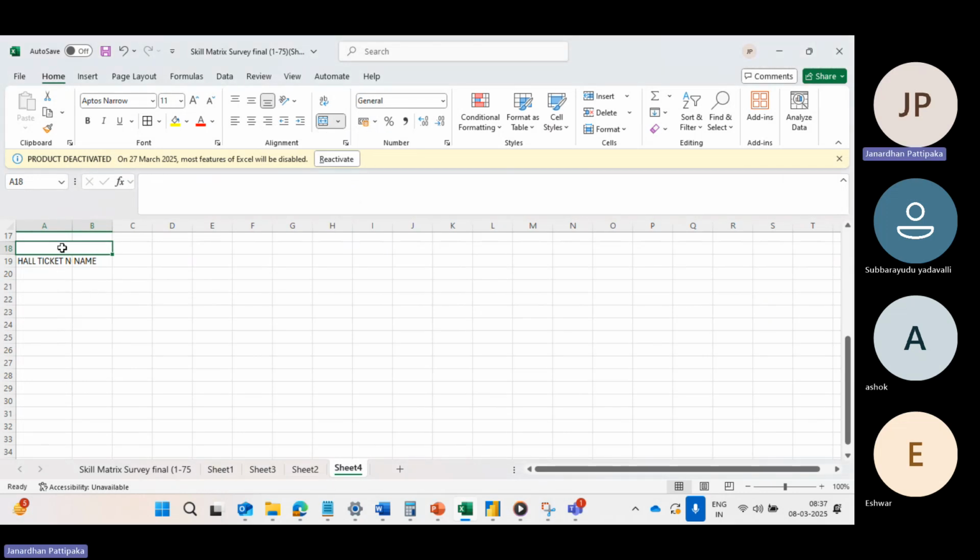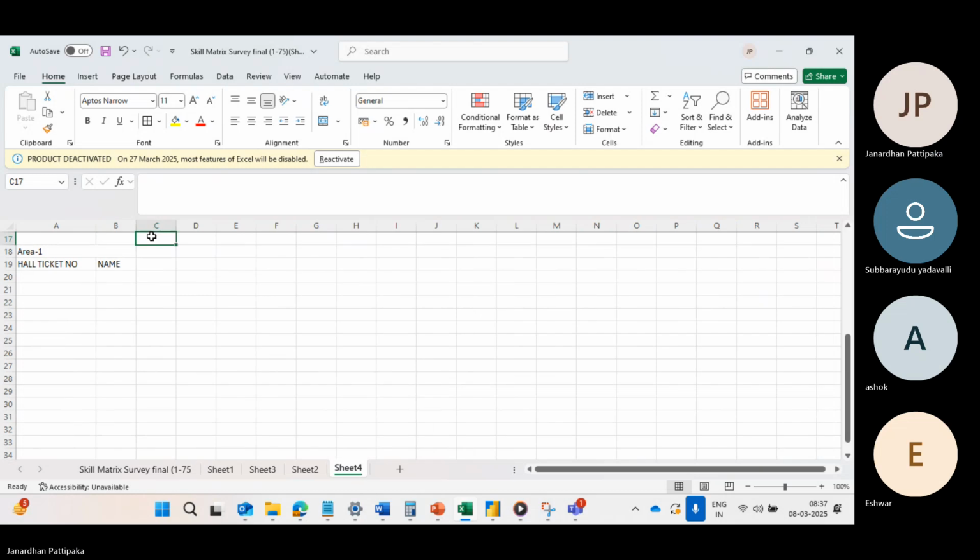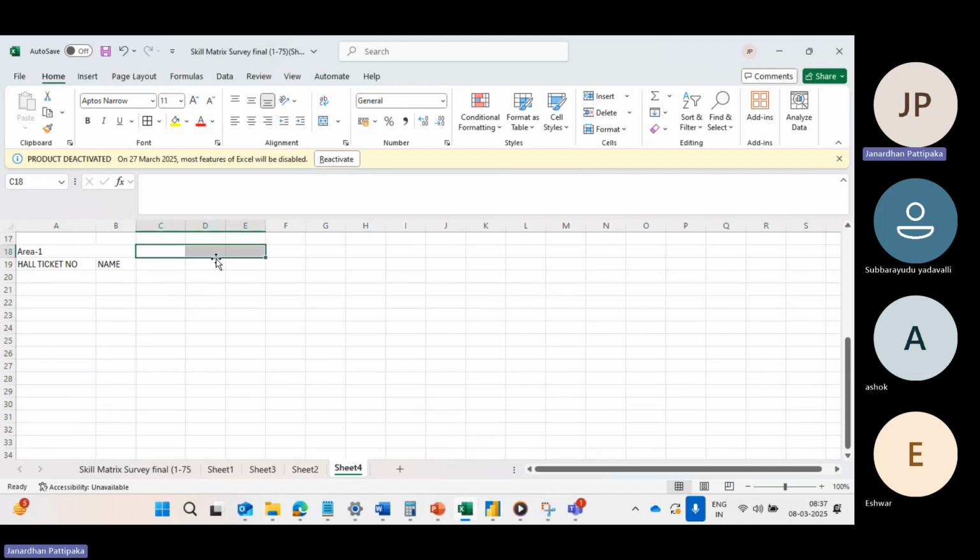This hall ticket number and name, for our understanding, I'm considering as area one. Now I will take another two and merge these cells.